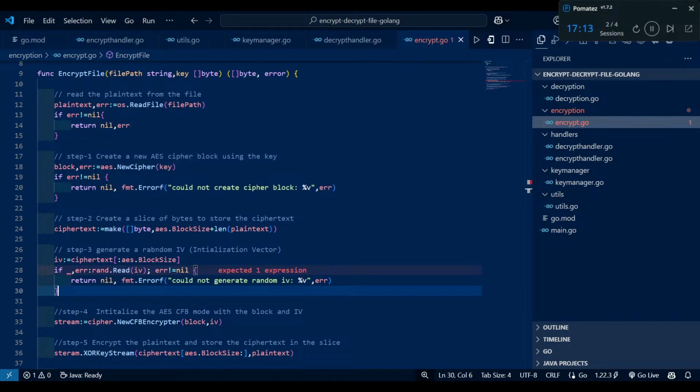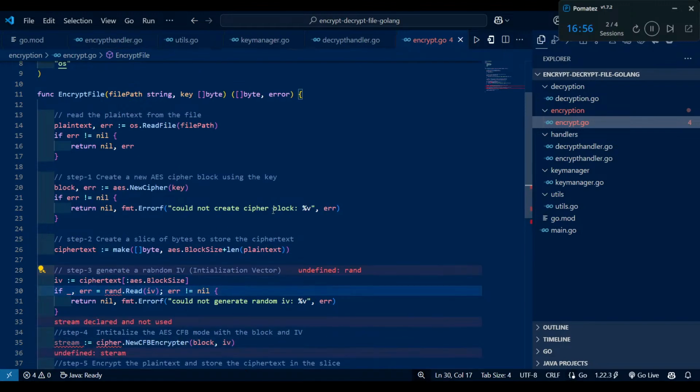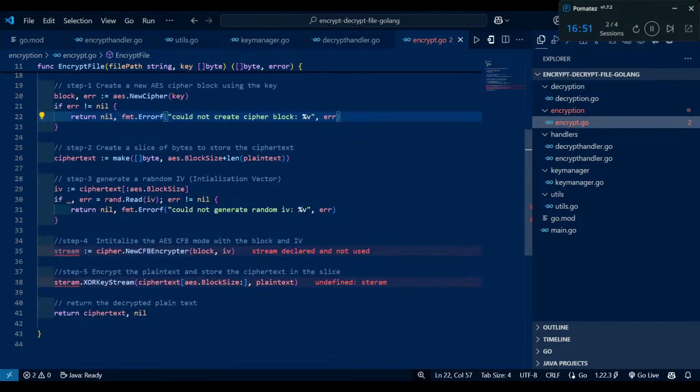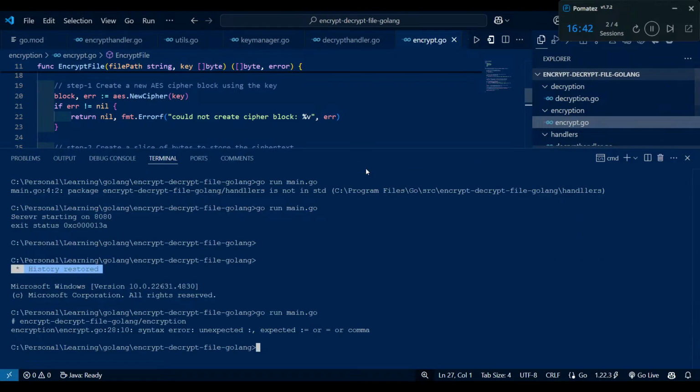Read. Okay. I think it is done. Stream related thing done. Let's see whether the app is running successfully or not.